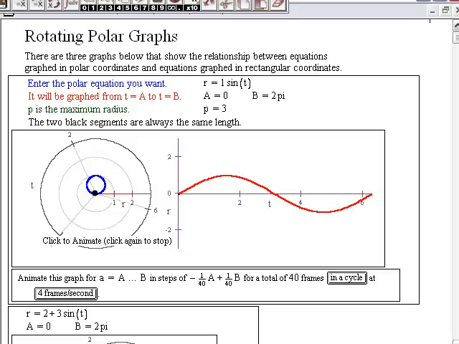All right, I want to look at a family of polar curves that are called Limacons. I'm going to start here with this graph that we looked at earlier. This is just the graph of r equals sine theta. It's a circle, radius half, shifted a half up the y-axis.